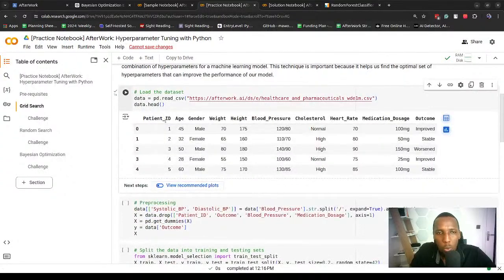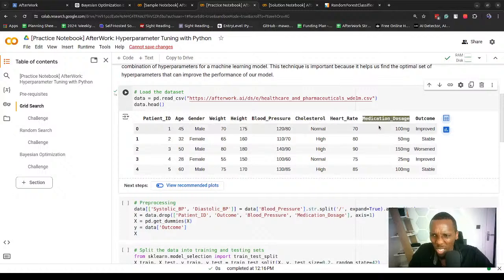And our goal will be to use this data set to train a model so that it's able to predict an outcome based on the feature set that we have here. So we will perform some pre-processing. We won't need the patient ID column. We also won't need the blood pressure column as it is. We will need to convert it, so we will need to split it so that we have two new columns and drop the original one. And also convert the categorical variable columns into a numerical representation.